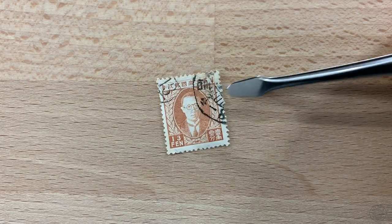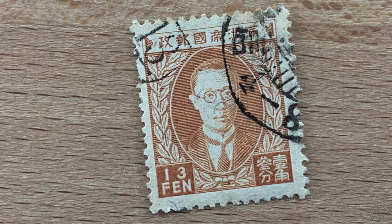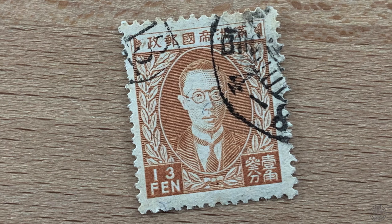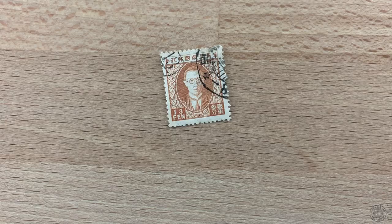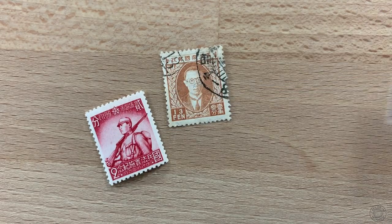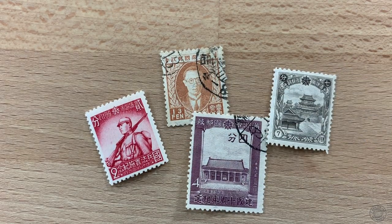One interesting aspect of China's history from the 1930s through the end of World War II was the northeast region of Manchuria. It was occupied by the Japanese and considered a puppet state under the name of Manchukuo. The Japanese actually placed Puyi — the last emperor of the Qing Dynasty — as the emperor of Manchukuo, now an adult in his 20s and 30s. A puppet state is an entity claiming to be independent but in reality completely dependent upon a foreign power, in this case Japan. Stamps were issued from this puppet state and are an important part of China's philatelic history. After World War II, Japan is out of China and the puppet state is no more.